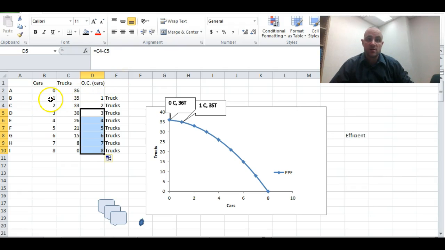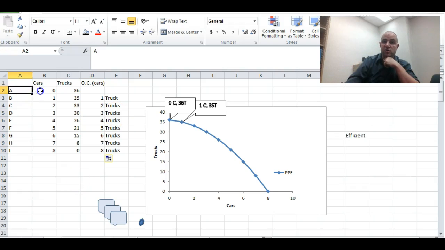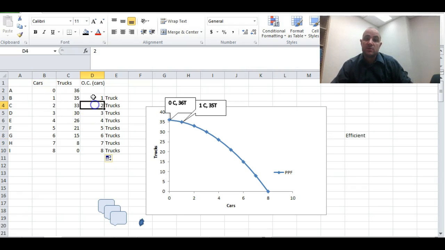So the opportunity cost of the first car is 1 truck. The second car is 2 trucks. Third is 3. So what you're seeing here is that the more cars you make, because your car production is always just going up by 1, 0 to 1, 1 to 2, 2 to 3, the number of trucks you have to give up for each additional car is getting larger and larger. So you're giving up more and more. This brings up this idea of increasing opportunity cost. And an increasing opportunity cost is basically occurring here. And that's why we have this shape here. All right, that's why we don't have a straight line. Because each additional car you make, you're seeing a larger and larger drop in the number of trucks.